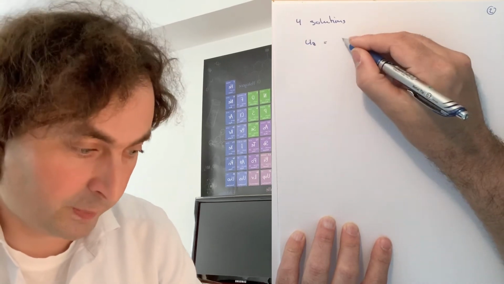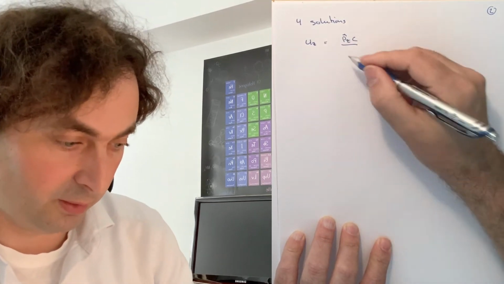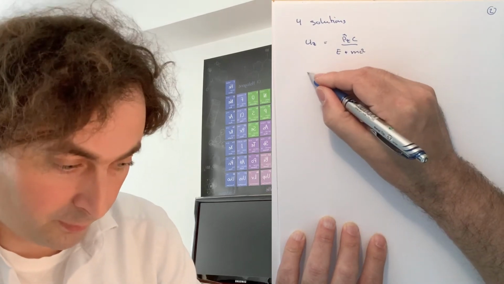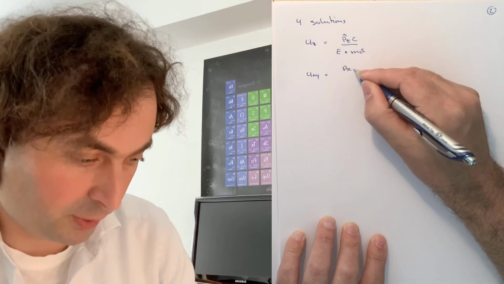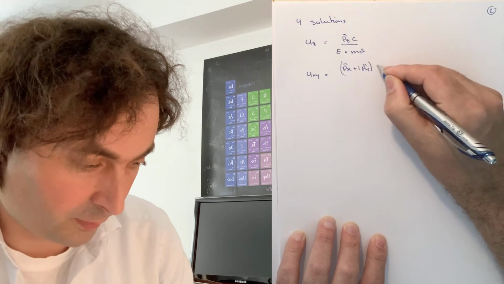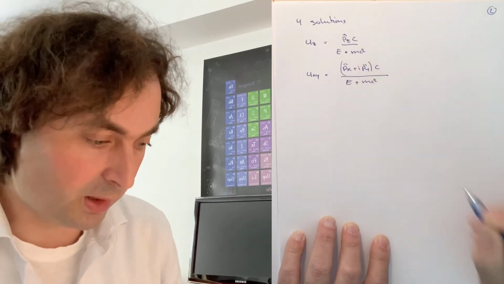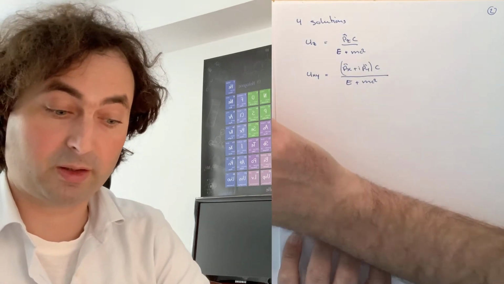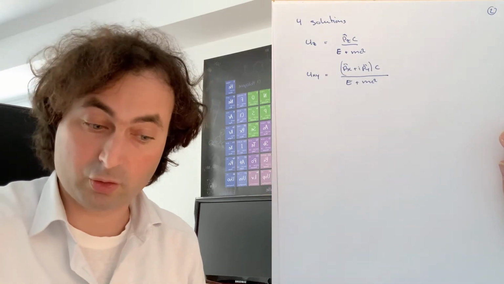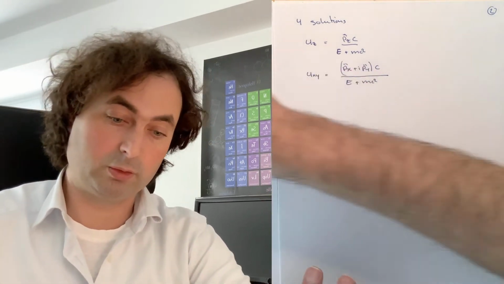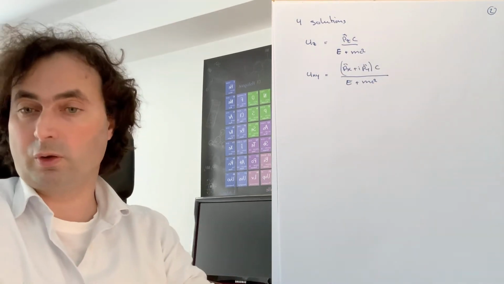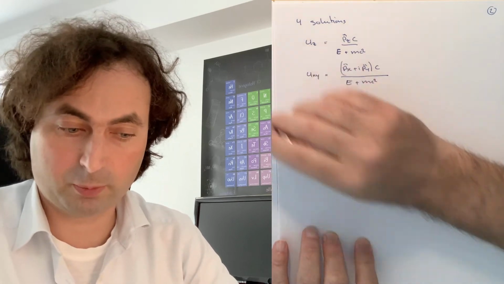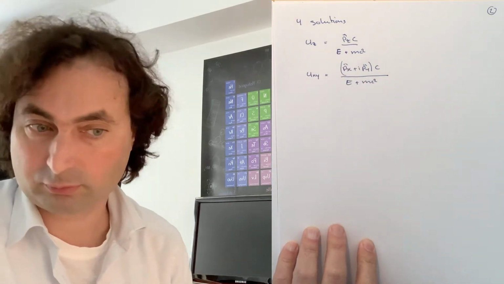Let's define a bit of shorthand. uz is pc, the momentum in the z direction, divided by E plus mc², and uxy is (px plus i py) c divided by E plus mc². The z direction is different because we quantized our spin in the z direction. That's just by the form of the Pauli matrices that we have. If you rotate those through, x, y and z will be different. And of course all of them are valid ways to write down your Dirac equation. There's no need to take spin up and down to correspond to the z direction, other than convention.